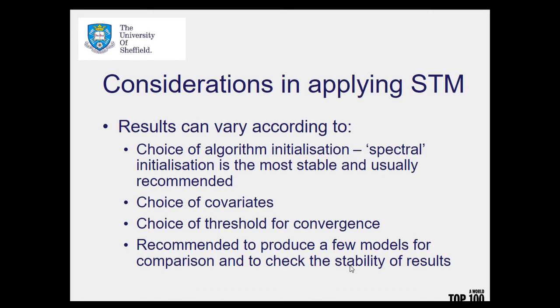The best thing to do is to produce a few models and to check the stability of the solution. Also, don't be afraid to change the parameters that I've just specified and check the results by reading a selection of documents. This is attested to by the fact that I started with a covariate that would vary the content of topics, for example, but reverted to just a prevalence covariate after inspecting the documents.